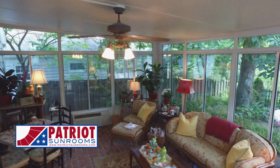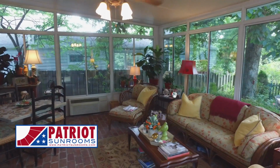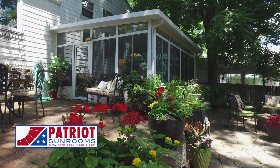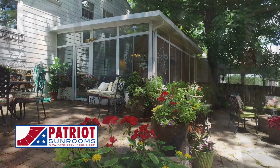I would just say that this room has become such an integral part of our household. People gravitate to it. I gravitate to it. When I come back from being on the road for 3 or 4 days of business, I will go out there with a glass of wine, I don't care what time of year it is, and I will just kind of sink back into my residence. And that's my room to do it.